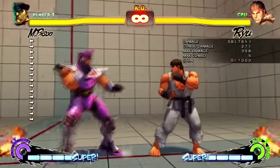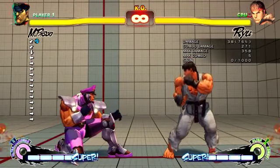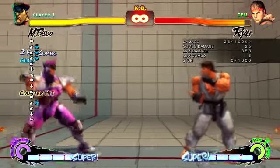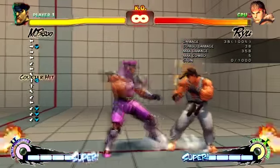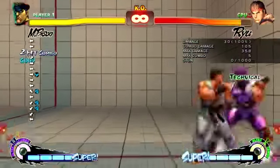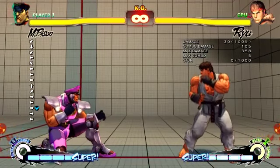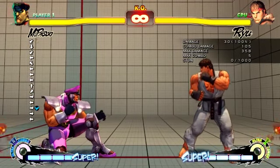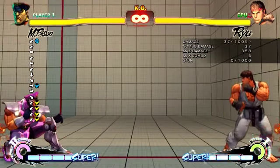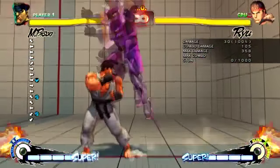So yeah, I think I've shown you a lot of Bison's mix-ups from the wake-up game. You could also scissor straight away - say you've done this a few times, you can straight away scissor from it. A lot of Ryus like the crouching medium kick, but scissors beats crouching medium. If your Ryu opponent is crouching medium happy, scissors will beat him easily - he'd crouch medium and you'd hit him.